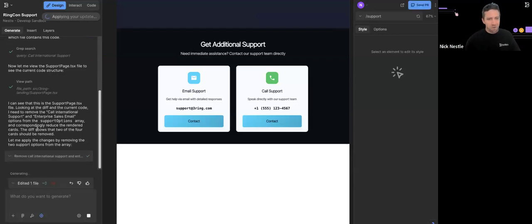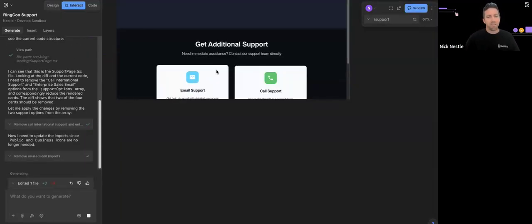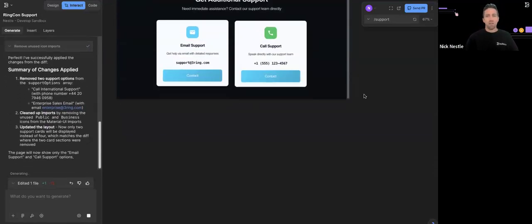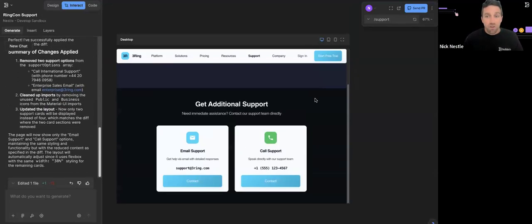I'm going to wait one moment. I think this one might be pretty quick. Yeah. So this one finished and you can see it's just going around and summarizing what it's done. So that's great. We've done some basic stuff of removing what we wanted, but what would be really great is we need a modern view here. We need a modern ticketing system.